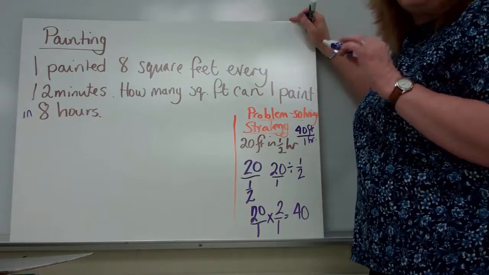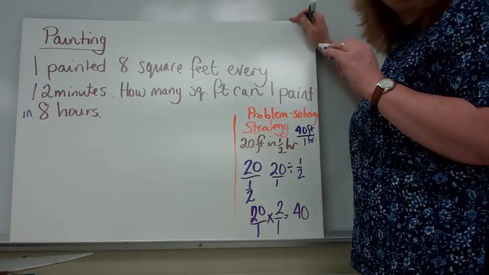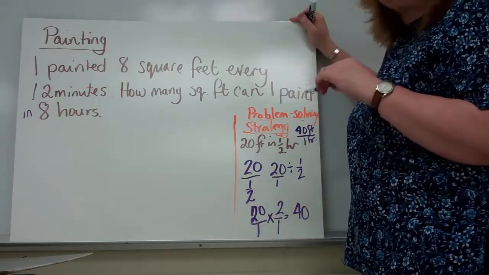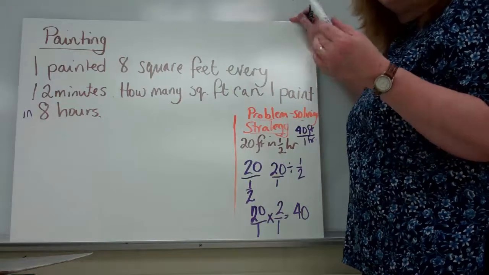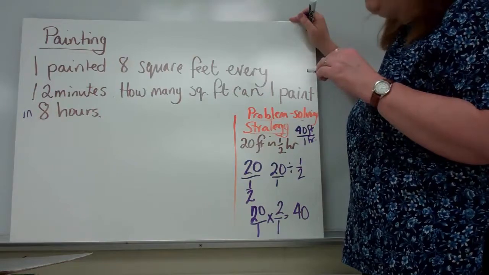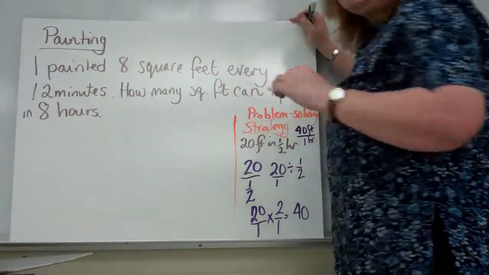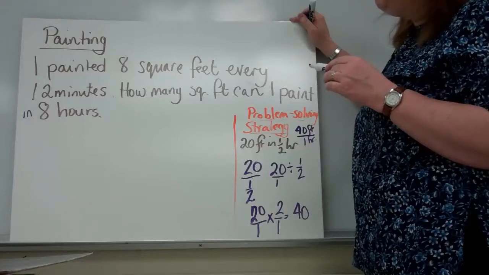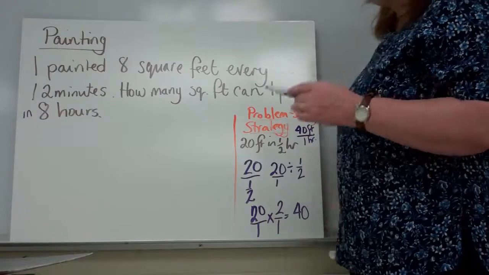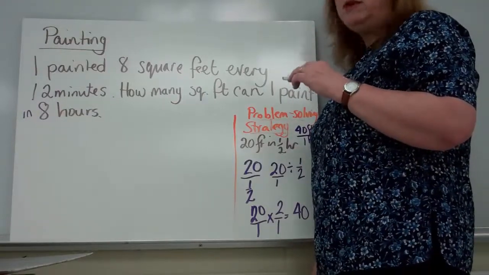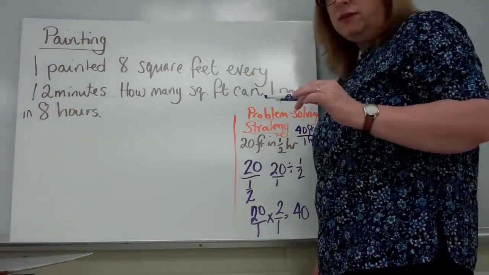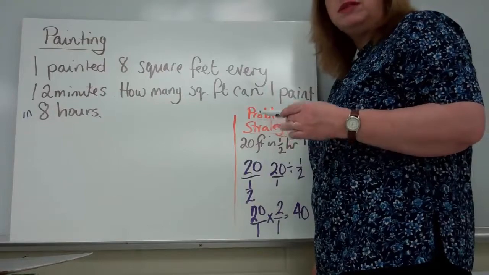Time is tricky. It's very hard to put time into decimals because time isn't measured in 100 minutes to an hour or 100 seconds per minute. It's in 60s, and that doesn't translate very well to decimals. You can't just say 0.12 of an hour because that's 12/60ths, not 12/100ths of an hour. So I'm going to use this method here, and I can do it a couple of ways. If you know that 12 minutes is 1/5 of an hour, I can divide 8 by 1/5. And that will keep the numbers slightly smaller.